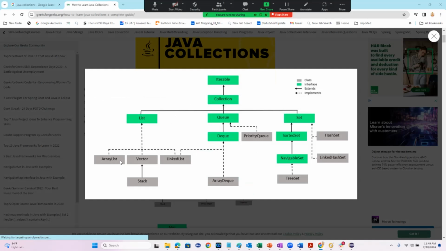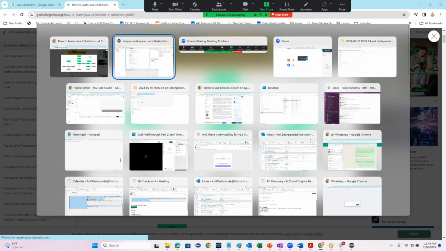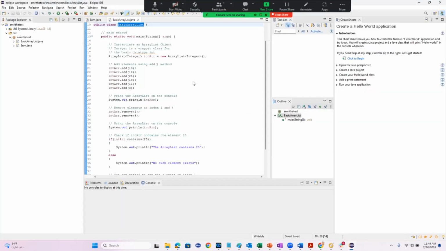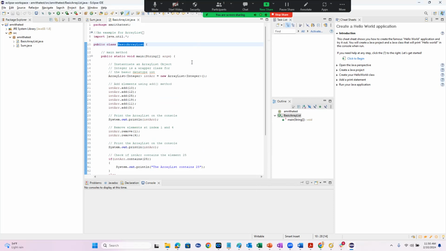So let's go back to our Eclipse. And here, what I'm doing is I'm declaring a basic Java class. Then inside the main, I am declaring an array list. But observe this, right? This is a parameterized collection where I'm saying that my array list will always have the object integer.